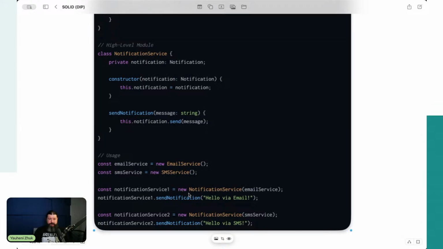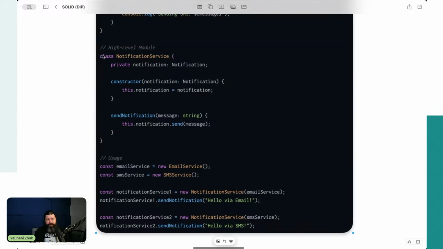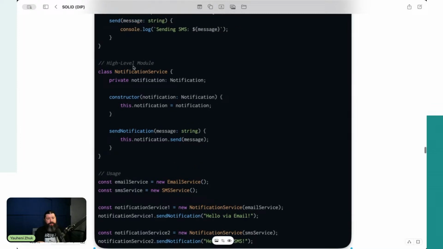That also can be true, because you see, for example, this high-level component, and in a real application it will be a separate file, and this file will not use the new keyword, but in the import instructions you will have only this notification interface, but not a particular implementation.